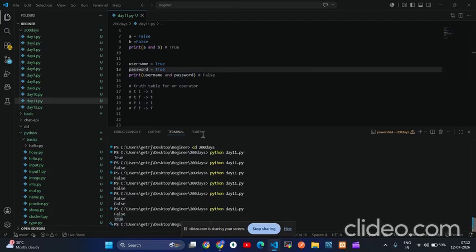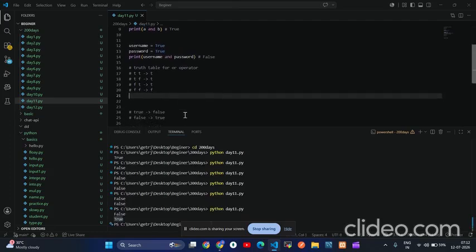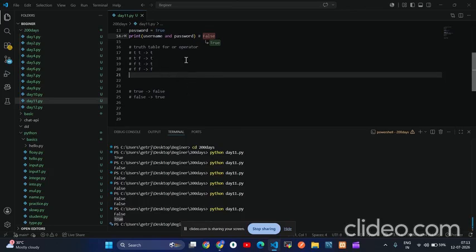There it is. This is true. Okay. Now we will go to the OR operator. The OR operator returns true if at least one condition is true. Basically, this is the truth table of the OR operator. 1 and 1 becomes 1, 1 and 0 becomes 1, 0 and 1 becomes 1, and 0 and 0 becomes 0.